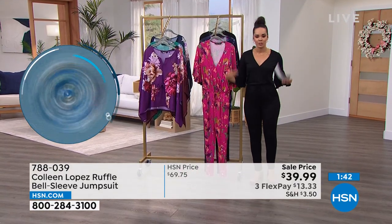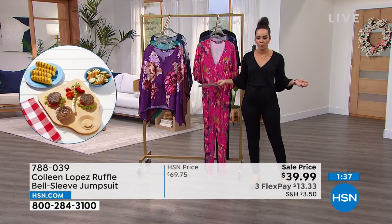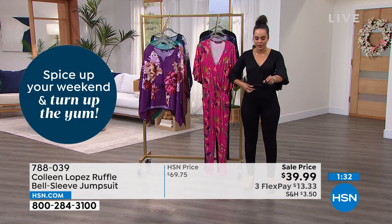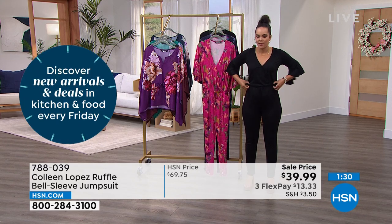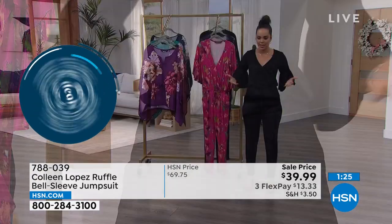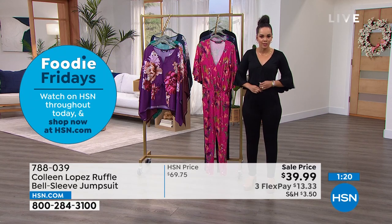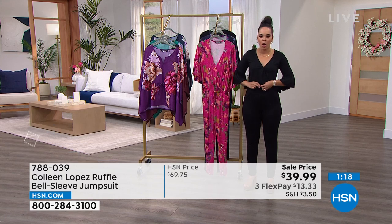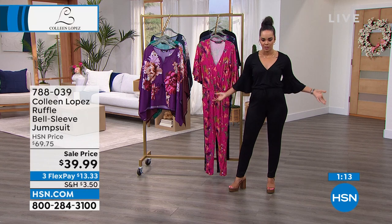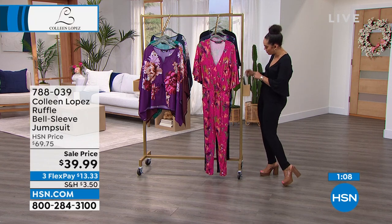There's Orshi — she's a size two and she's in the extra small. I'm a size six and I put on the small. Val, as well as we saw, was in the size small. It has a very generous elasticized waistband and a drawstring. When I stretch it out, I'm able to get into it easily in and out. Then all I do is pull it and adjust it to my true waist. Whether you're a size extra small — we go up to size 3X — you adjust it to your true waist. I love that it just drapes a little bit. It has pockets as well. The inseam is 28 and a half inches in length.